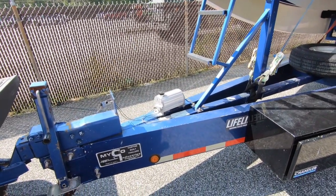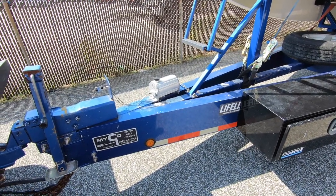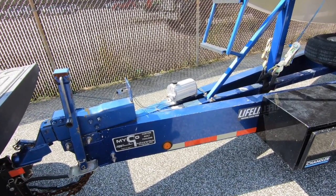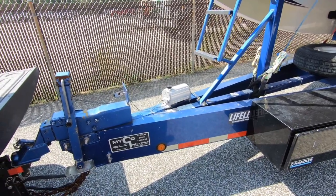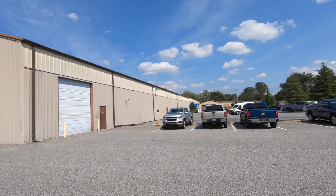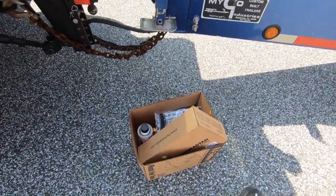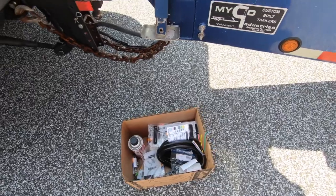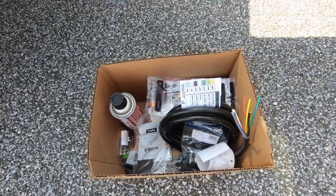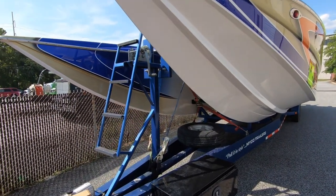The Dexter actuator is not a bad actuator, but this one is definitely locked up. I put direct power to its blue wire and had her grounded good, and it did not fire up. It was not happy. So being that Eastern Marine is on the way, I stopped here and got everything I need. A brand new Hydrostar actuator, a couple lights, a new 7-way plug, all the connections, all the goodies that I'll need to make this system work, with a battery backup and the whole nine yards, breakaway switch, everything to make it look safe or operate safely.